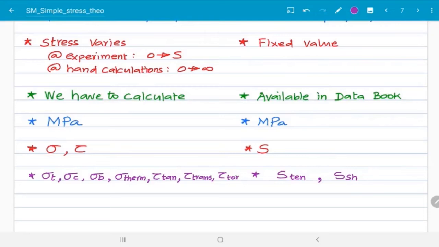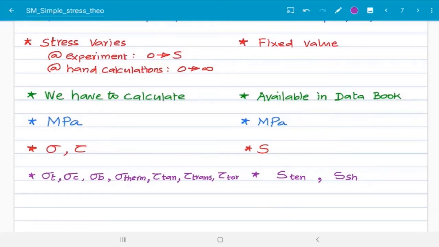Sir, to take a decision, stress should be compared with the strength. That I know, sir. Now I have a doubt: seven types of stresses are available, only two types of strengths are available. Which stress should be compared with which strength? That is a doubt you have in your mind.